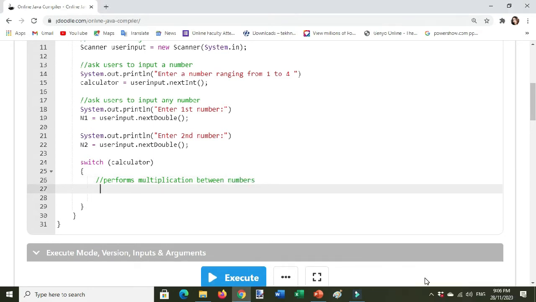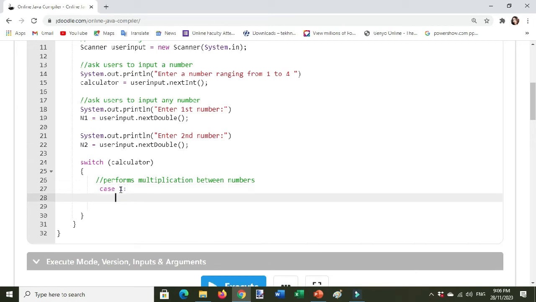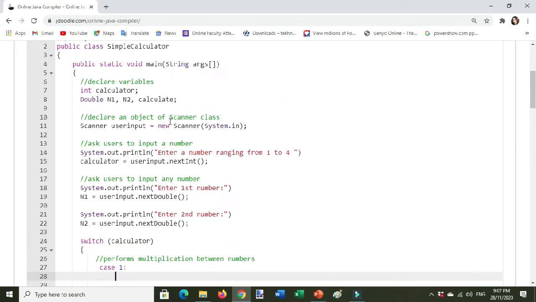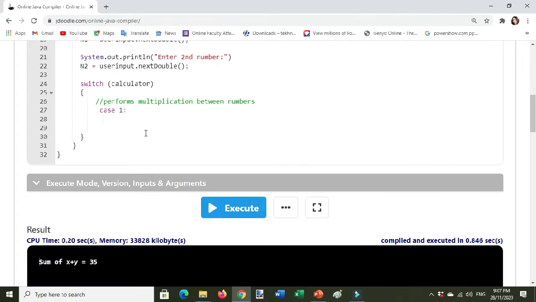For our first case here, we have case 1, then colon, then call the variable here, okay, copy and then paste it here.